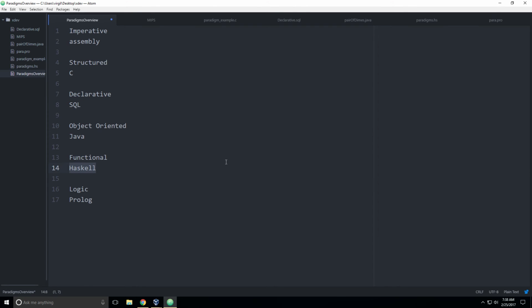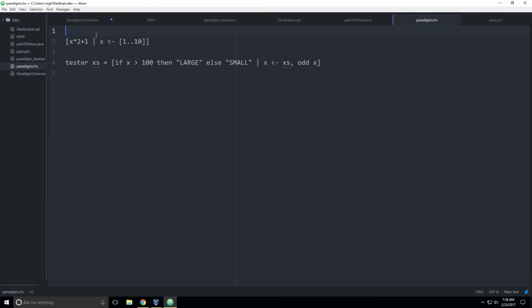So Haskell is kind of my example for this one. I really, really like Haskell. I think it's very interesting. To be honest, I've never used it for anything outside of just learning Haskell. I've done quite a bit of functional programming. Usually I just use the functional programming in Python or the functional aspects of Java or something like that. But Haskell's great. I think everybody should learn it just so that you understand how functional programming works at a very pure level.